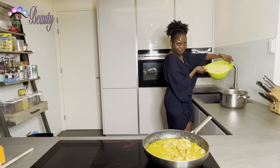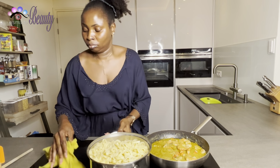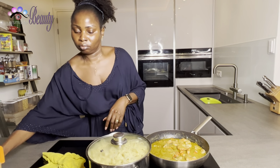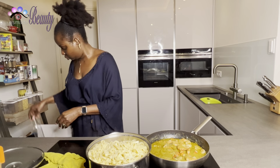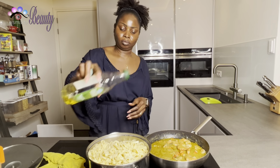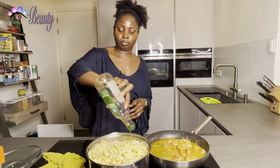4 minutes later. So just wash it out a little bit with cold water for the starch. And cover it up again. Oh no, she forgot something. Oh yeah, she's gonna put a little bit of olive oil. This also makes the pasta loose, not sticking together before you eat it, okay? That's the purpose of doing that.